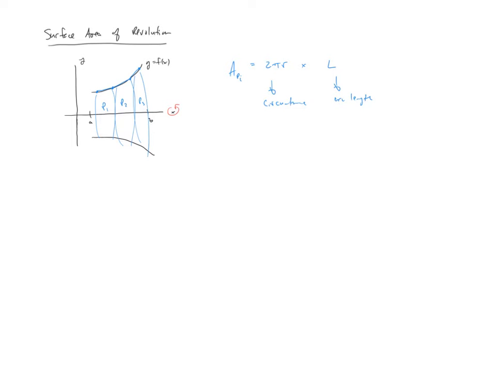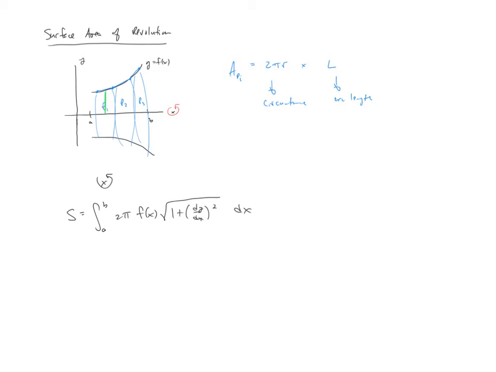Now, notice we're going around the x-axis here. So we're going to have a couple different formulas that we need to discuss. If we go around the x-axis, like I have pointed out, then our surface area here can be denoted as the integral from a to b, our 2 pi, the radius. Remember how we did radius earlier? If this guy here was our radius, then we know that that's going to be our f of x. So we have our f of x multiplied by the appropriate arc length formula, the square root of 1 plus dy dx squared dx. And so there's our formula going around the x-axis.